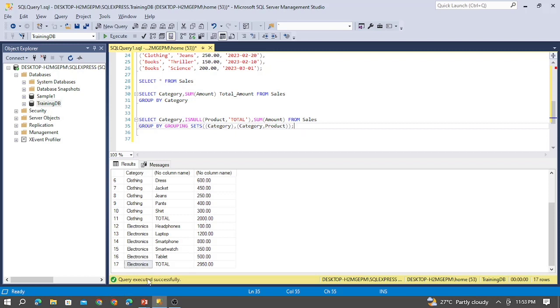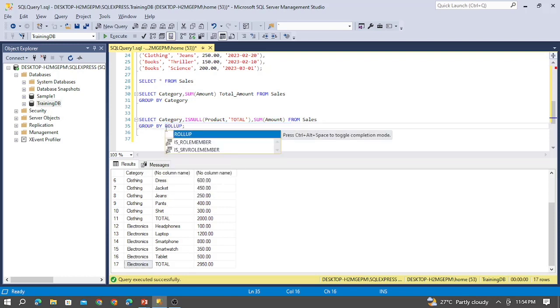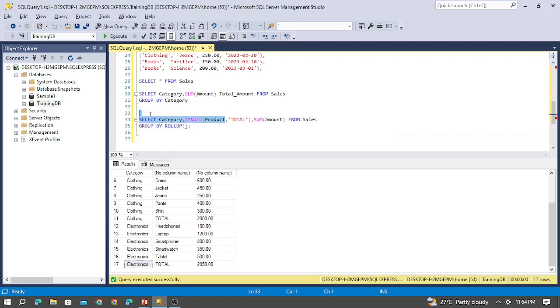So also I need another row in this select statement which displays the grand total. So you can use the rollup function in this group by to get that. Rollup is an inbuilt function which allows you to find such results.